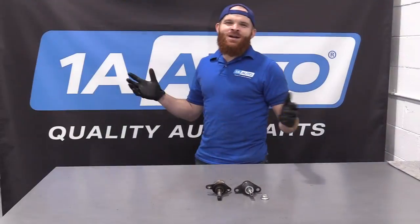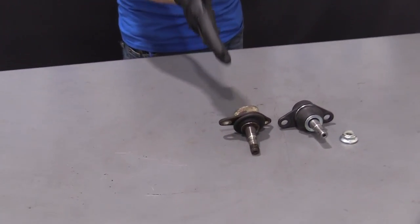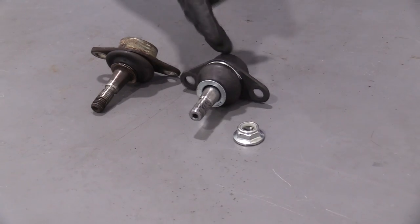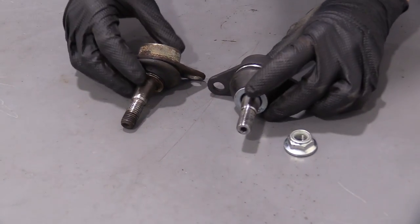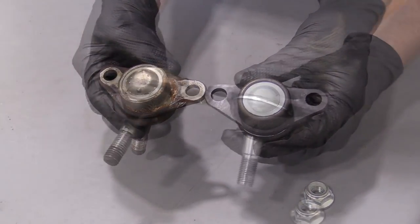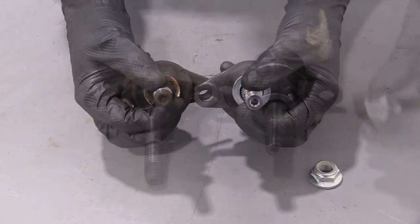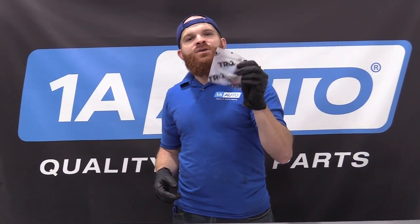Let's move along. Hey friends, a quick product comparison for you over here. We have our front lower ball joint out of our 2004 Volvo XC90. We just took it out, it was super easy. And over here, we have our brand new quality 1A auto part. Both these ball joints are created the exact same. You've got the same mounting holes up along the top. You've got the splined area coming up along here. That's where it presses up into the knuckle. You've got your shaft area. Comes with a brand new neoprene locking nut. And it even comes with brand new mounting bolts.